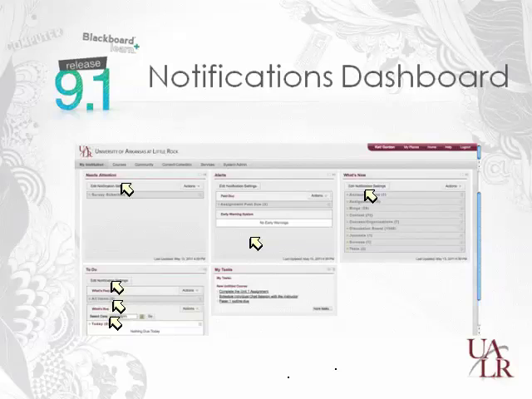Another thing to keep in mind is that in addition to having these notifications delivered to this area, you can also receive emails. And we're really excited about this feature. We think it'll really help people to stay on top of things. It's notifications that are similar to Facebook notifications, where anytime anyone posts something on your wall, for instance, you get an email. But you can customize those based on frequency. So you can receive a weekly digest, for instance, if you don't want to be receiving an email every time something is done. So those are customizable as well.